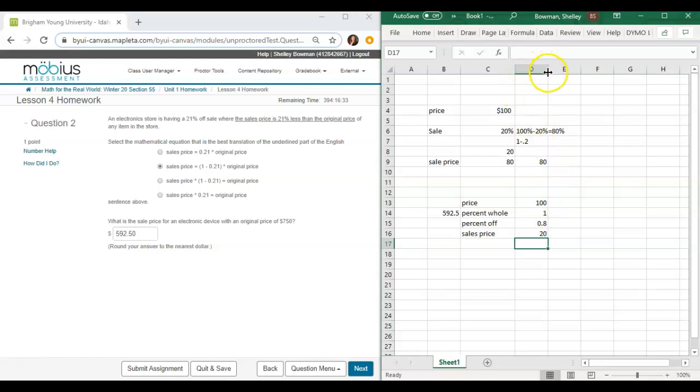Now, one more thing while you're working in Excel, many times students will say they're getting hashtags or number signs in the cell, and they can't seem to get rid of it. That just means that your number is too big for the width of the column. So it's saying, just make me bigger so you can see all the digits. And that's it for question number 2.